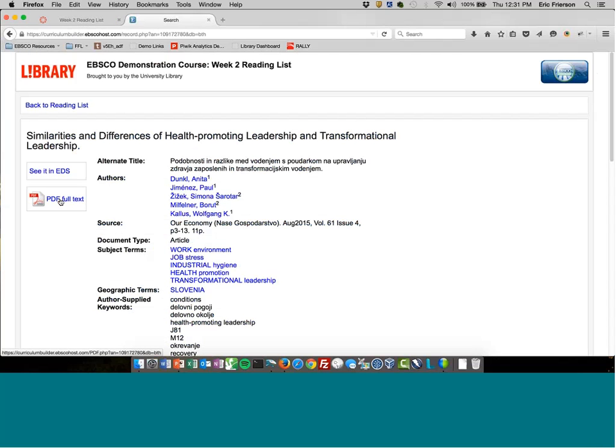And on the left-hand side, there's a link to full text. For those of you already familiar with the way that EBSCO Discovery Service works, sometimes the full text is not an EBSCO PDF document. Sometimes this is a custom link that jumps out to JSTOR, or it jumps out to Science Direct, or it goes through your link resolver to get out to ProQuest or something like that. So whatever links that you've got set up in EDS for this particular article are the links that you're going to see here on the left-hand side.